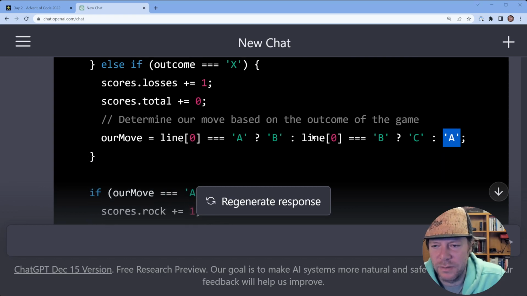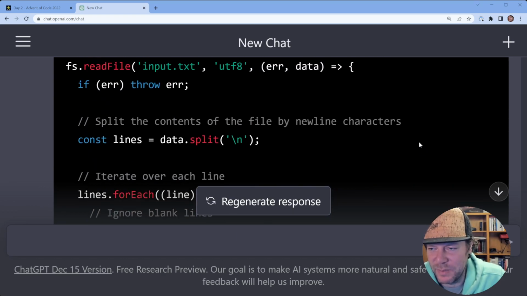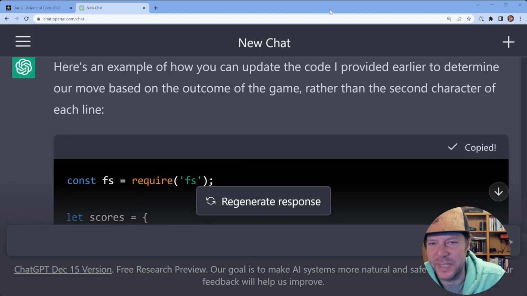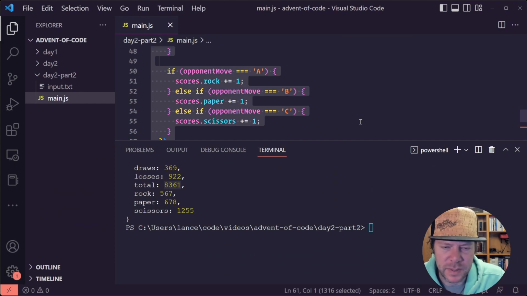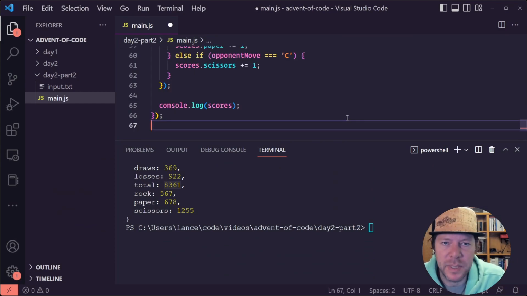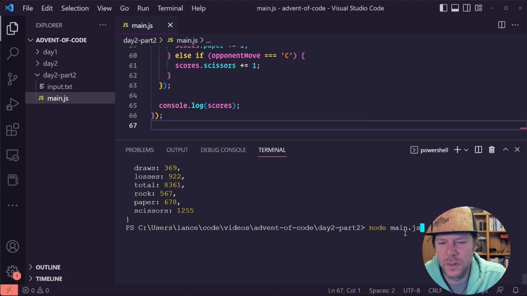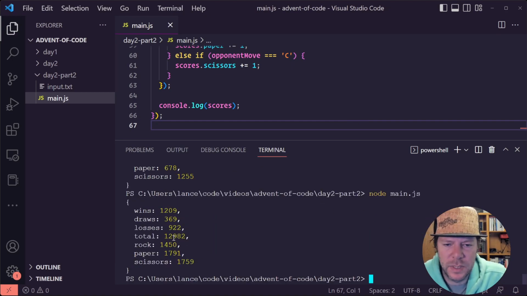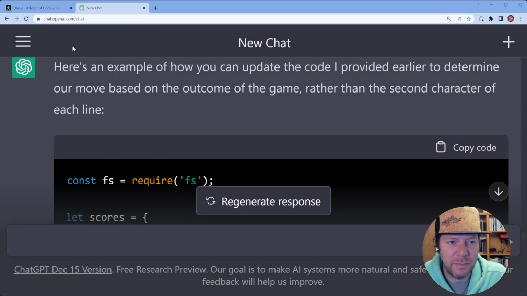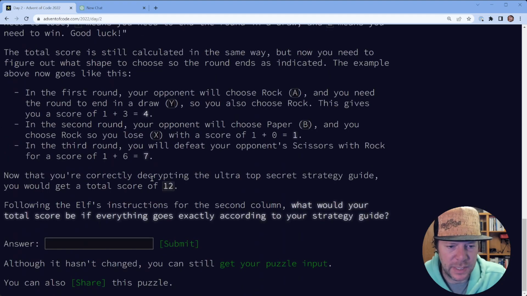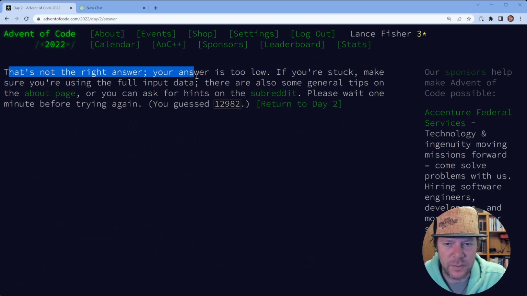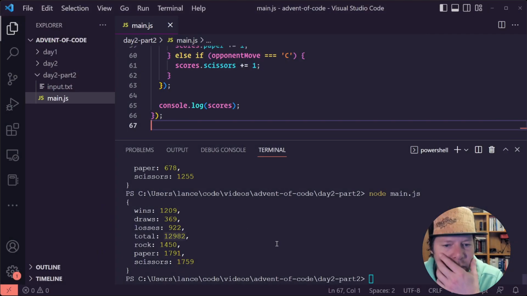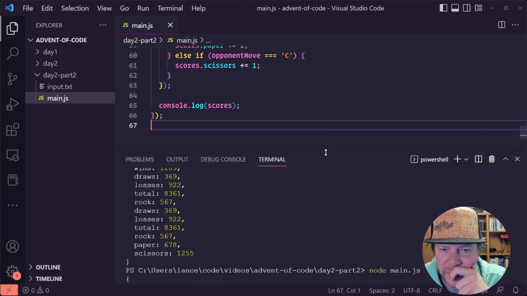Okay. Clever one-liner with the double ternary operator in there. It might be backwards. I didn't quite get that, but let's see. So that's the total. We can check. I think that they may have got the games backwards, but let's put that in and see if that's the right one. That's not the right answer. It's too low. Okay, so let's look at this code again.